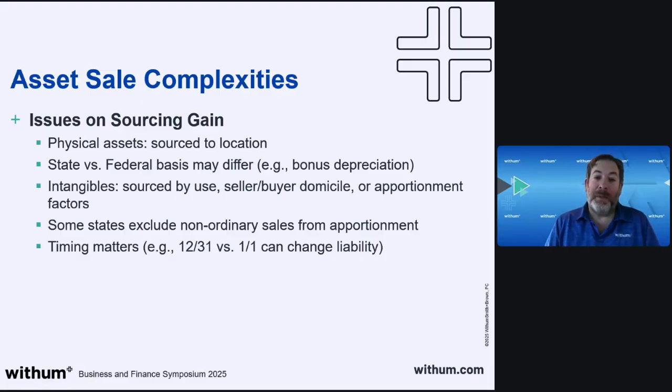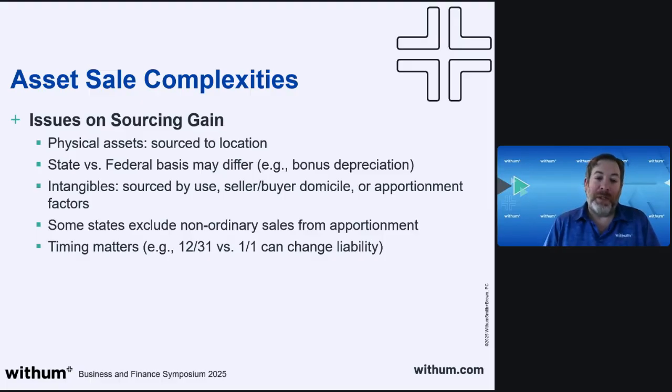And you need to track that, because if you just use your federal basis while you have additional state basis, you're going to wind up paying too much state tax. Then, of course, there's always complexities with regards to how do you source intangibles, which could include goodwill, patents, trademarks, know-how, customer lists, working capital, and receivables. That could get sourced in all different kinds of ways. And sometimes it's by use, where the seller is domiciled, where the buyer is domiciled. It could be excluded from the apportionment factors. It could be included in the apportionment factors. You might need to use a multi-year average of your apportionment. Every state has a different way of doing this.